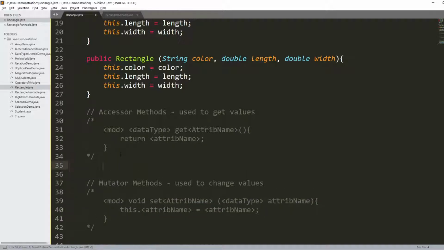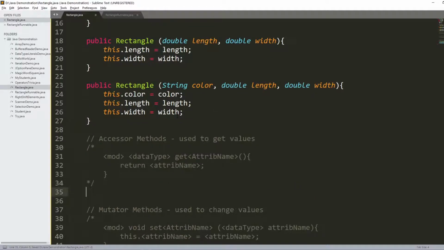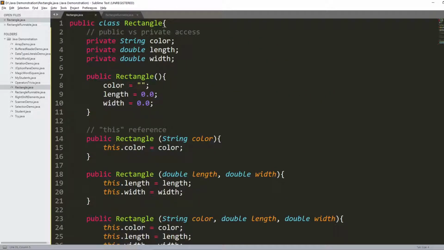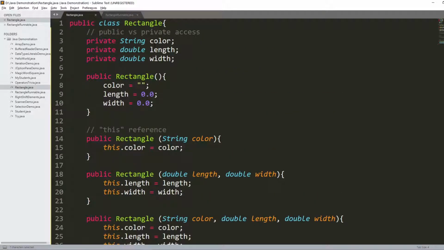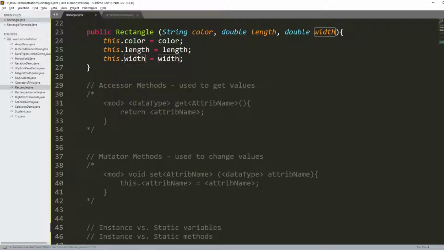So, yung accessor methods are based from your instance variables, and then mutator methods are based from your instance variables. So, kung ilan yan din yung number of accessor and then mutator methods. Sabi ko nga, yung mga accessor yun yung mga get methods, mutator naman set. Or yung tawag nga natin sa accessor, getters, mutator naman, setters. So if you have color, we have set color, get color. Length, set length, get length. Width naman, get width, set width. Okay? So unahin natin yung mga accessor.